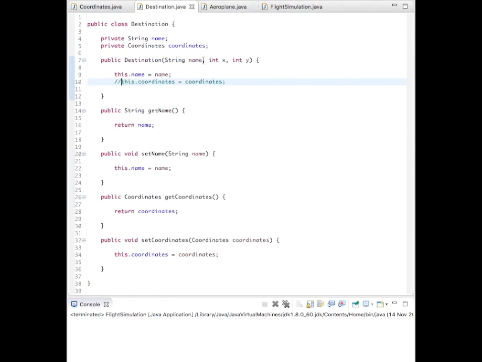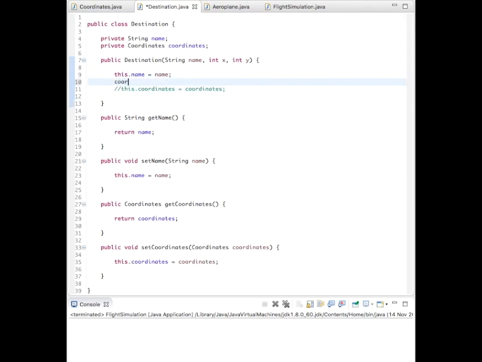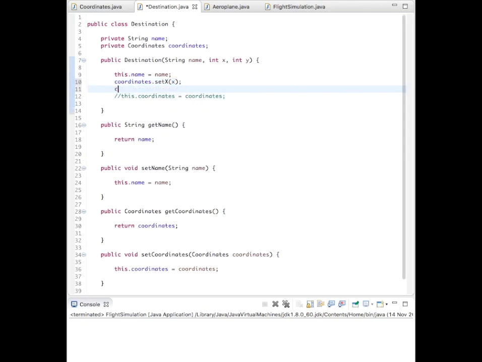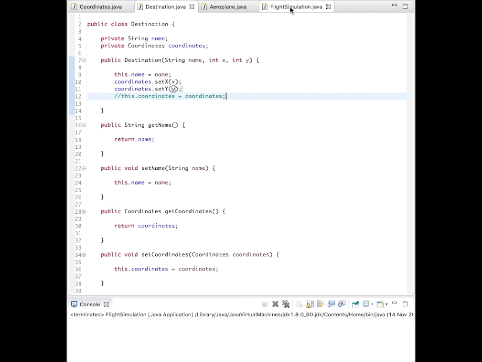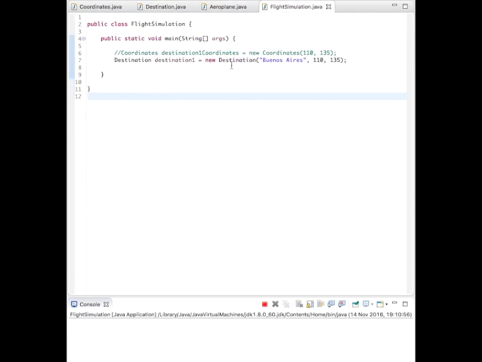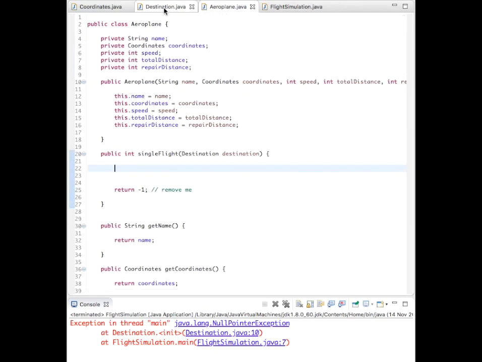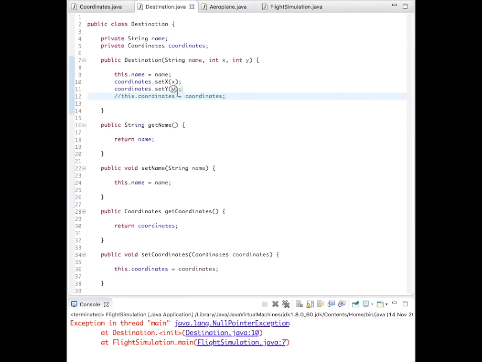This is perhaps a somewhat risky thing, because then I was seeing some people doing things like this: coordinates dot set x, x, coordinates dot set y, y, and then people were running their solutions and coming up with these errors. Again, as I said in the hints and tips video, which I'd recommend you go back and watch if you haven't watched it already.